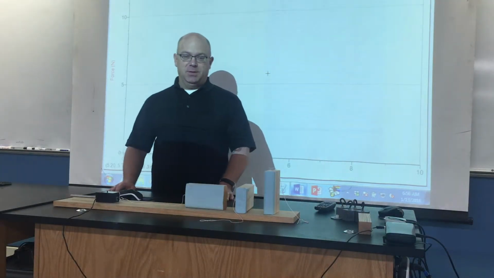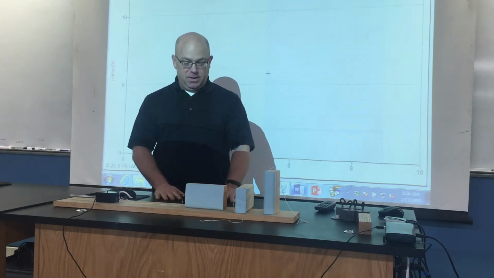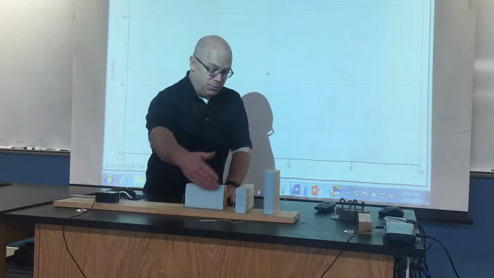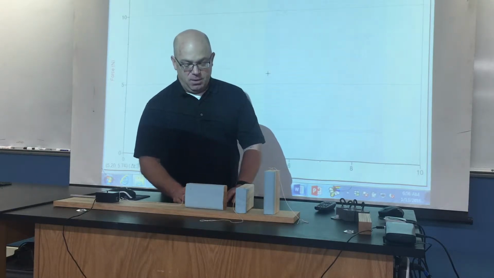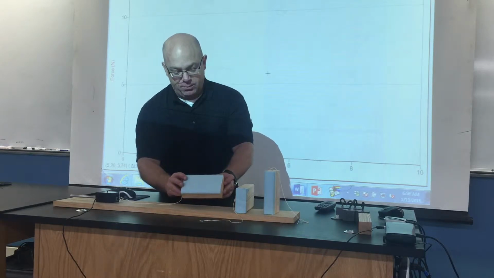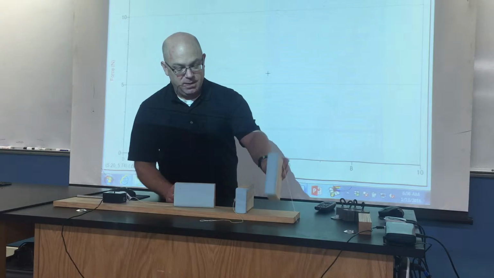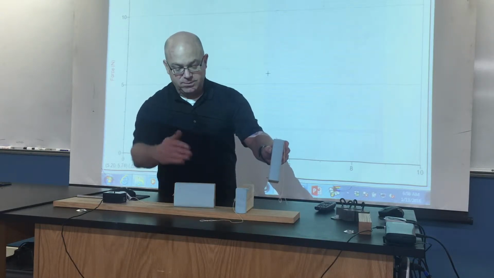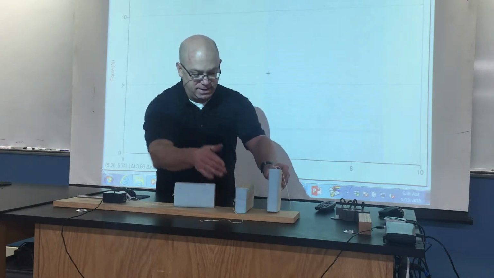Okay, so now we're going to do scenario 6, and we're actually going to do this as a class because I just don't think you can do putting construction paper on each one. Okay, so what's up with the construction paper? Well, we're going to take a block and drag it first on its widest side, then the middle would be the second. This one has the most area, this one has the middle, and this one has the least.